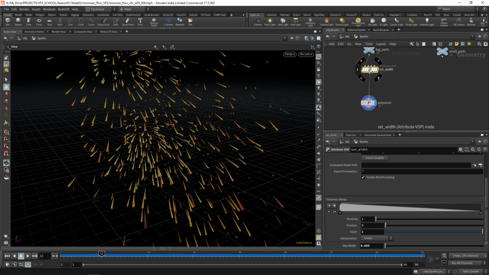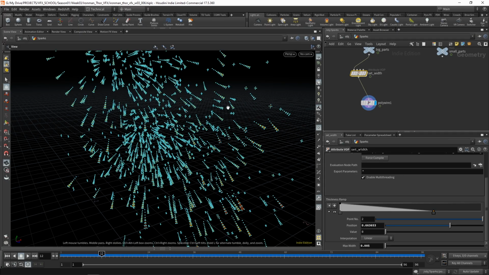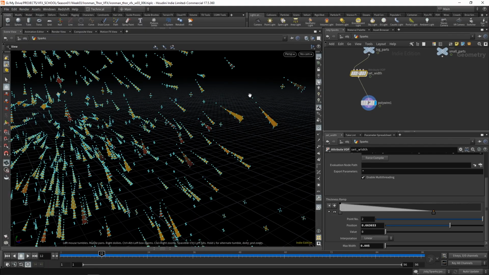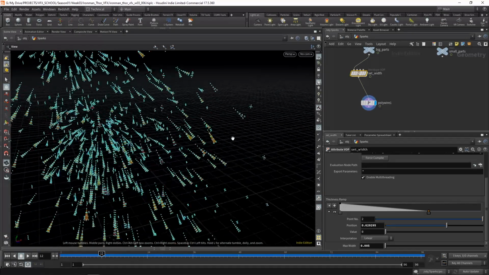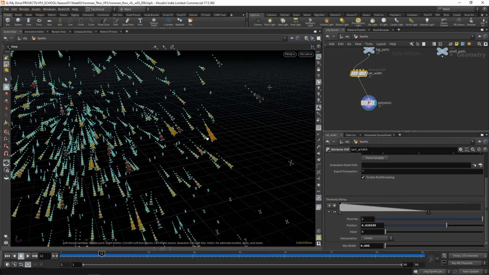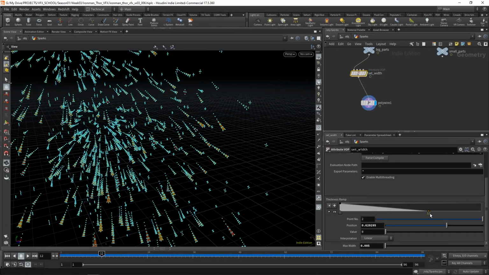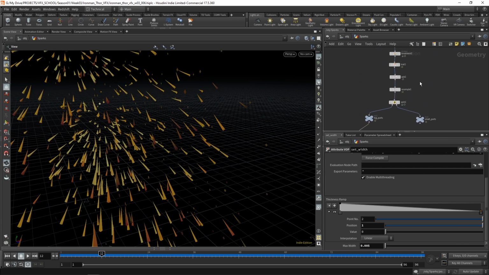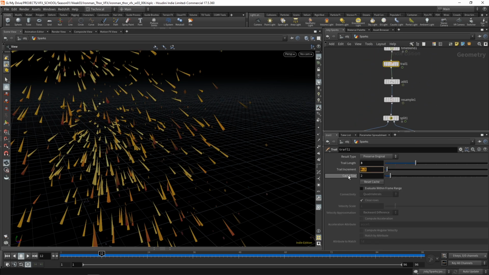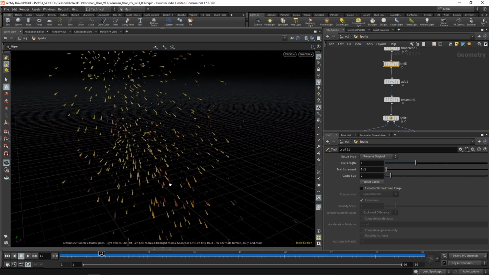Now if you go to the point VOP, we can make them shorter or longer. I wouldn't recommend doing them shorter like this, because what's going to happen is we're still going to have the points back there. Even though they have zero thickness, they're still going to exist, and it's probably not going to be noticeable, but it might generate some issues at render time. So it's best, if you want to make them shorter, then just go ahead and make them shorter on the trail. Okay, you can reduce this to 0.1 or something like that, and then they'll be shorter.